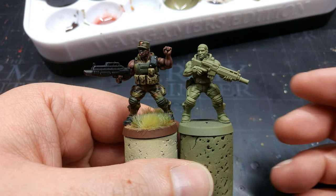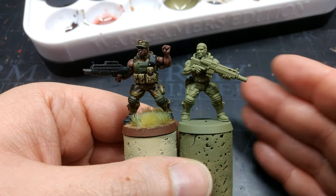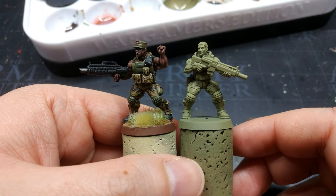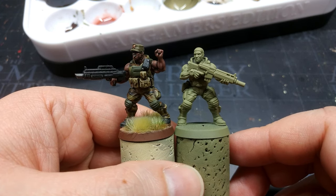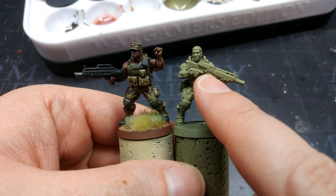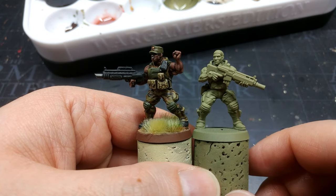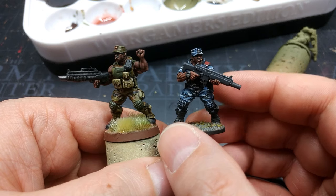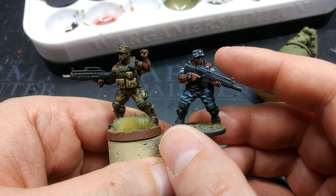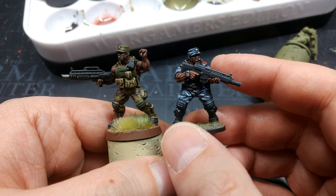To demonstrate the differences between the plastic kits and the 3D prints, I thought it would be useful to put a couple of them side by side. Obviously this isn't a completely fair test because the plastic one isn't painted yet, but there are one or two differences you can see straight away. Maybe it's a licensing thing, but the plastics have a more modern rifle-looking finish to the weapons, as opposed to the pulse-rifle-looking things that the STLs have. The STLs do now also come with those regular rifles too, which is handy. If you're looking to bulk out a collection of plastics with one or two prints, you are going to be able to have them match.